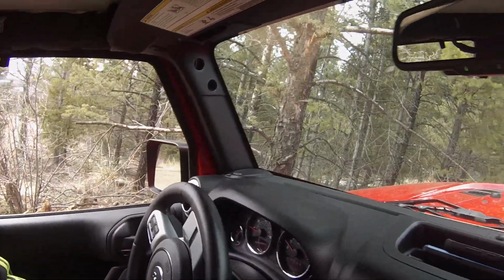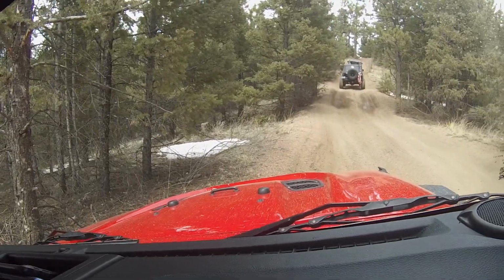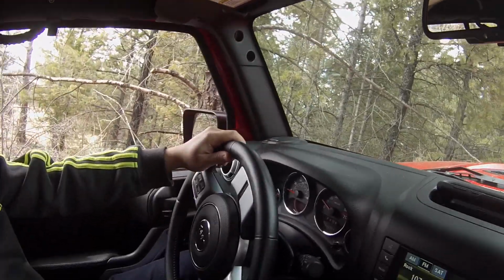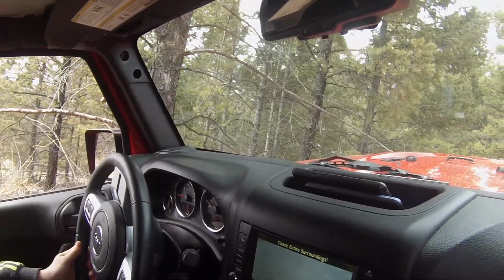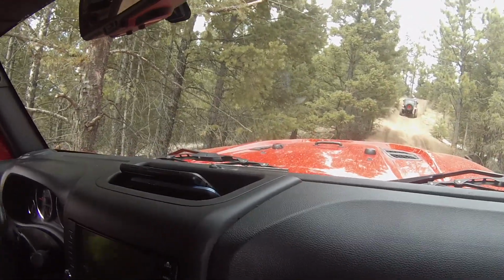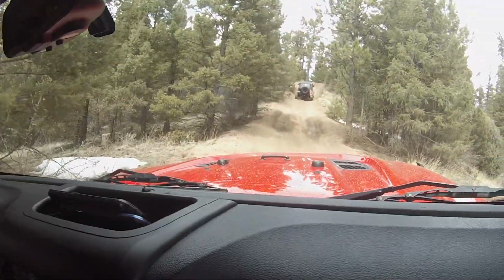That's a tree. We don't want to hit those. Yeah. Wait. Don't hit the tree, please. I'm trying to hit that tree. I keep popping up. Oh, wrong. We're gonna fall. There we go. Okay.